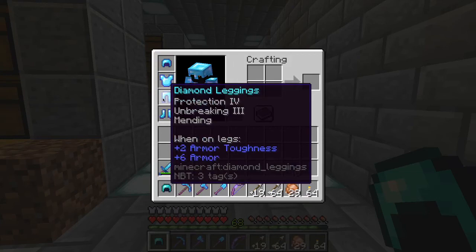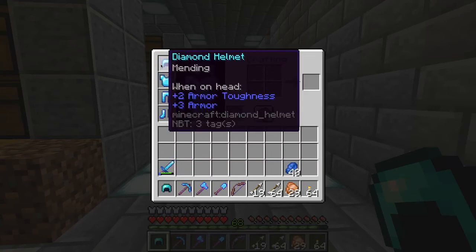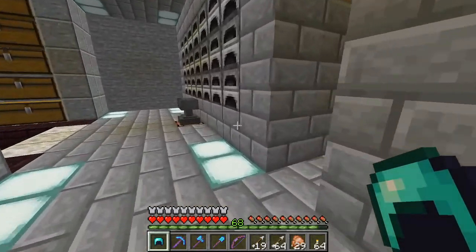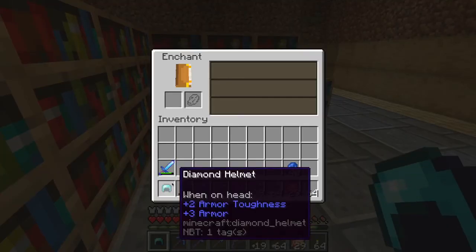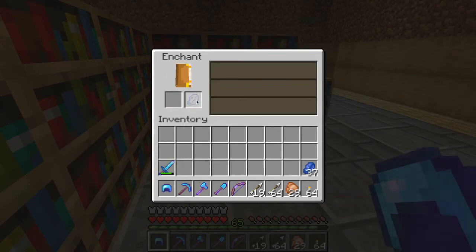The diamond leggings are fully maxed out. Diamond chestplate is fully maxed out. I still need to max out the diamond helmet and diamond boots. So I'm hoping I can get Aqua Infinity. That's what I wanted to get. Unbreaking 3. It's just Unbreaking 3.